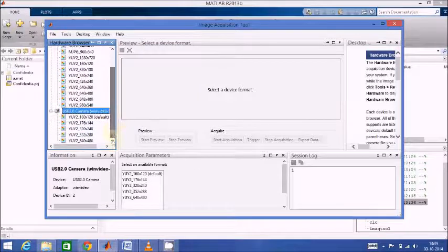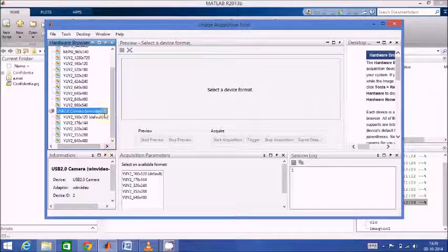Now choose your device and make sure that you note the video type, which is called the adapter type. It can be winvideo or anything else. Here it is winvideo in our case, and also note the device ID. We will be using this in our code, so make sure you write it down or remember it. Also note the default size of the video, I mean the resolution of the video, so that based on that we can give the commands in MATLAB.